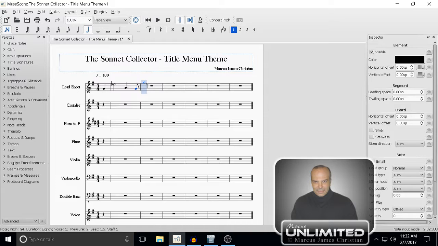I want our half notes to play a nice D, and then a nice B, and then I think I want it to resolve on a really long note. Now there's two ways. I'm going to show you this note here. The double whole note will do just that, and it will automatically put ties in. In fact, let me show you both. Okay, so I want it to resolve right there at home for our drone.